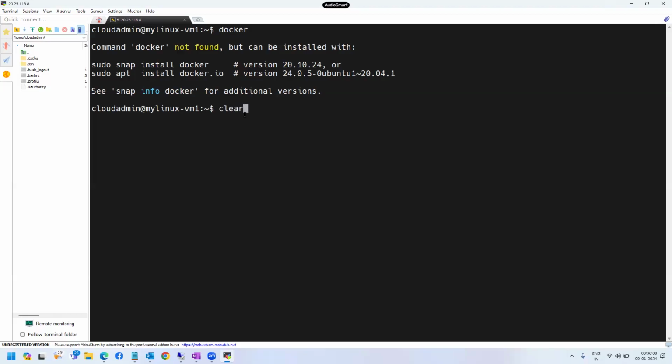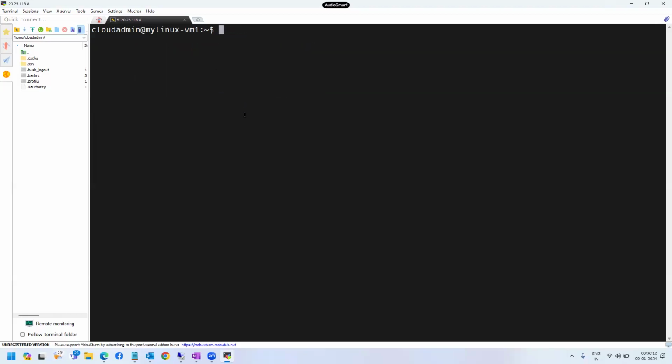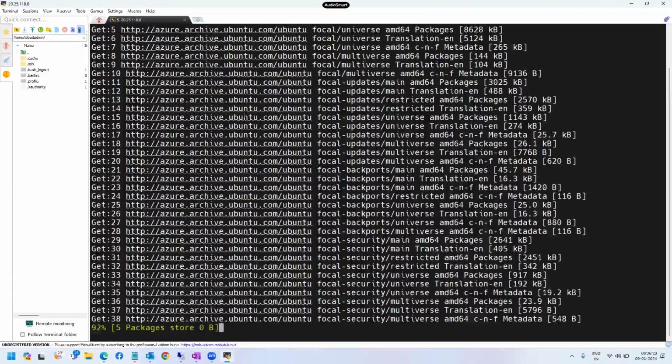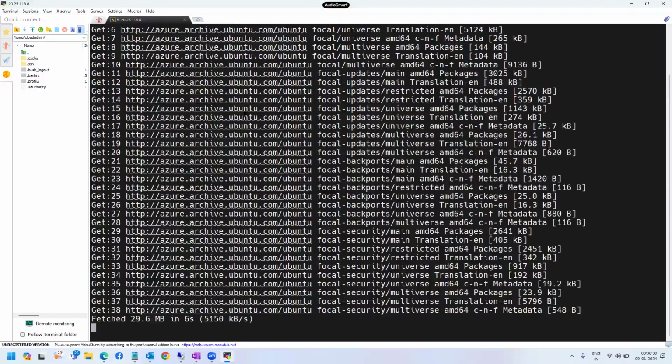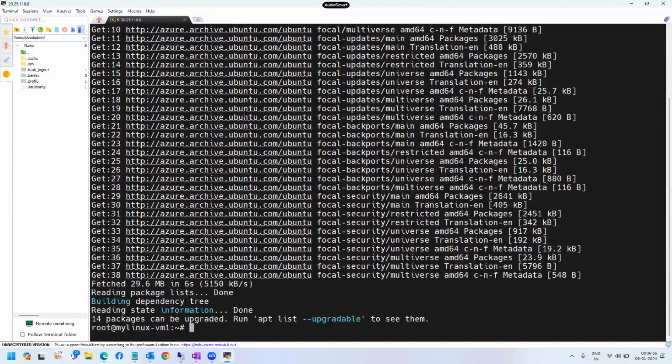Now, have a look. First, to install Docker, log in with a sudo account and install the latest patches with apt update. Why are we running apt update, sir?